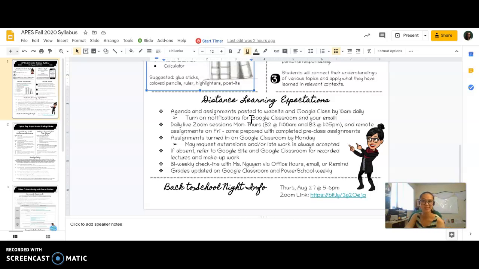My due dates this semester are going to be really flexible because I know distance learning is a whole different thing and you've got lots of other things going on. So I will always show recommended due dates and I'm hoping that you keep track of those. However, if you need an extra day or two for whatever reason, all I ask is that you email me or you message me on Remind and tell me what's going on so that I know exactly where you are kind of on this plan. I'm going to be collecting and looking at a lot of the work on Monday, so if you could finish up the week's stuff by Monday, that would be really great.